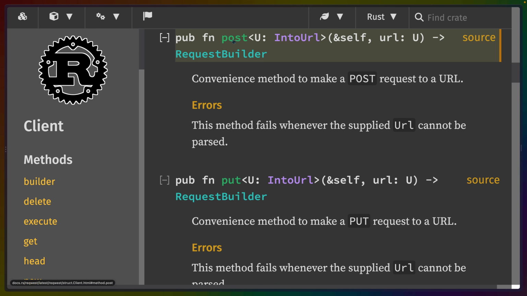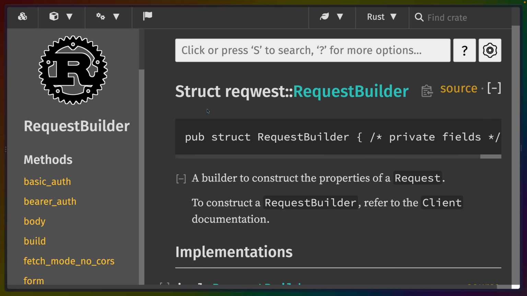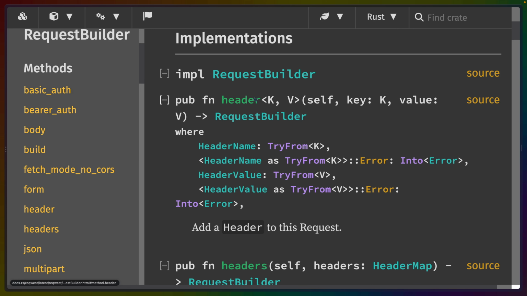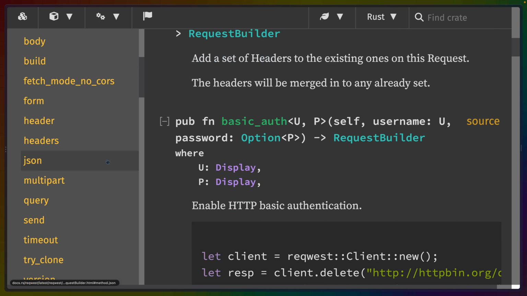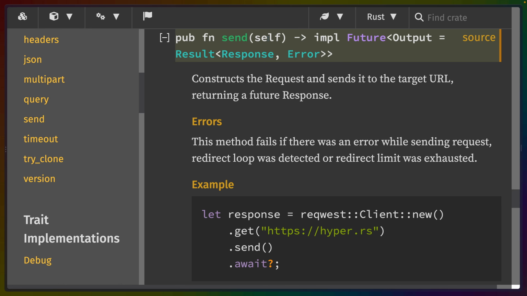So if we go and we look at the post function, we can see that it takes a URL because you have to make a request to a URL if you're going to make an HTTP request, and it returns this request builder. And if we click on the request builder, we can see, again, it's got a bunch of private fields. This isn't a struct that we're supposed to see into. It's something that we're supposed to use to call these functions on to build up the configuration for. And there's everything here that you would expect to have. There's headers, if you want to set multiple of them. You can set basic auth, which you probably shouldn't, but is technically part of HTTP. And then we can see that send, the finalizer function here, returns us a future with an output of result, response, error. So if it's successful, after we await it, because a future is awaitable, then we'll either get the response, like an OK response, or an error.